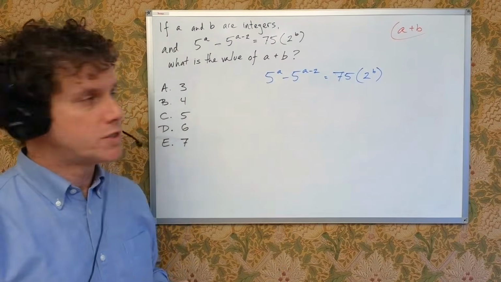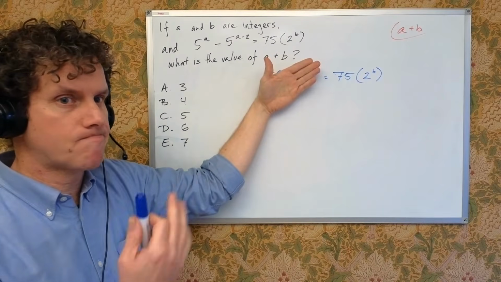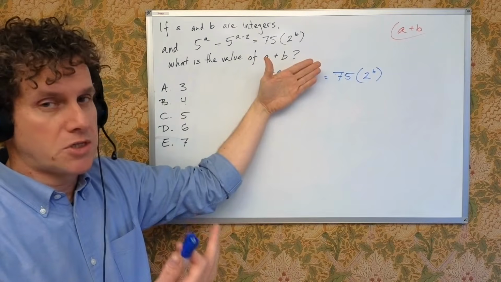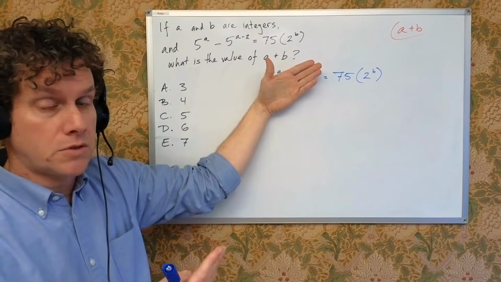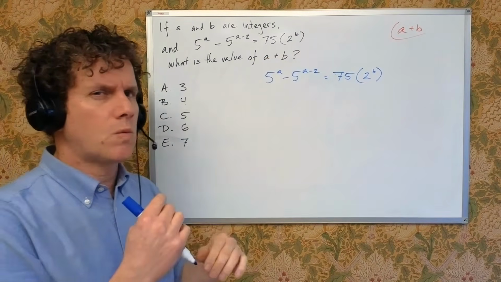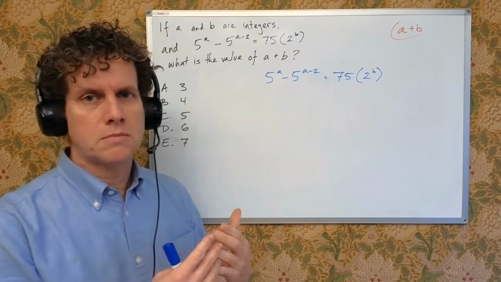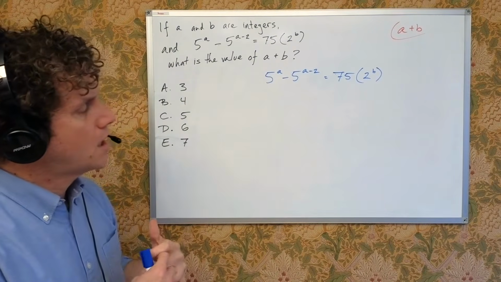How many 2's are in that number? It's 75 times some number of 2's. It could be 150, in which case there's a single 2 and B is 1, or it could be 300, in which case there are 2 2's. 75 times 4, and B is 2. So when I get this type of question, I start thinking about how many 2's, in this case, are there in the number in question.